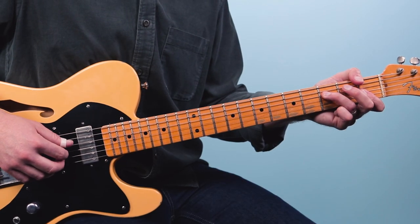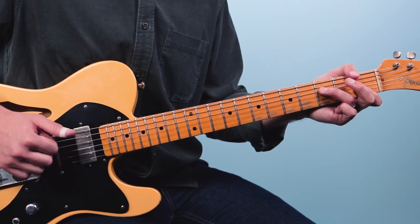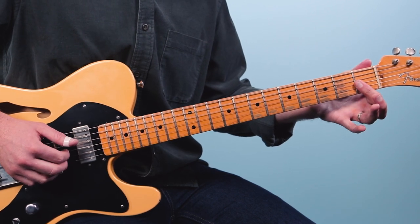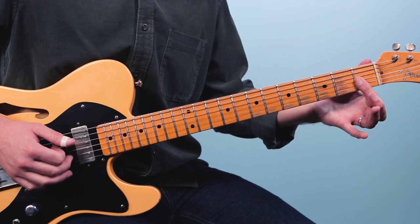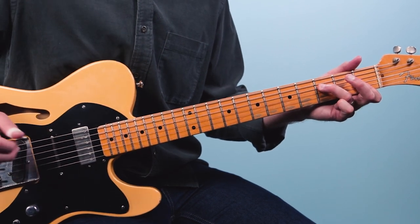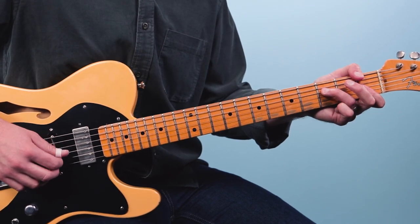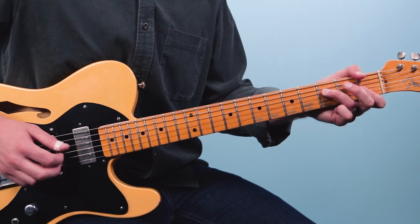I'm gonna play 6-4 with the thumb, and then I'm gonna pinch these three strings here. Just 1-1-1 on the top three strings, barring there. Then come back to the fourth string. So 1 and 2 and. Then we're gonna go.